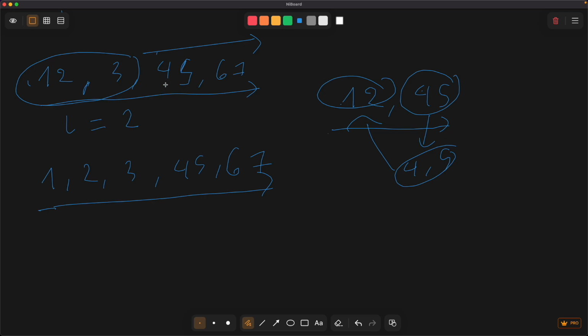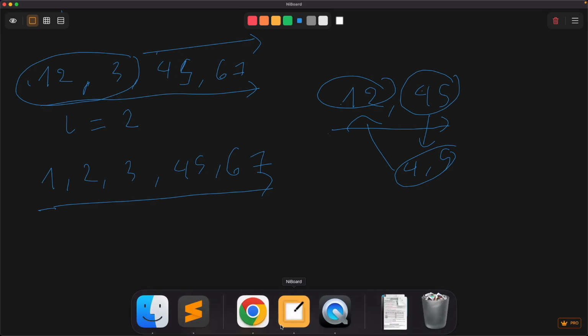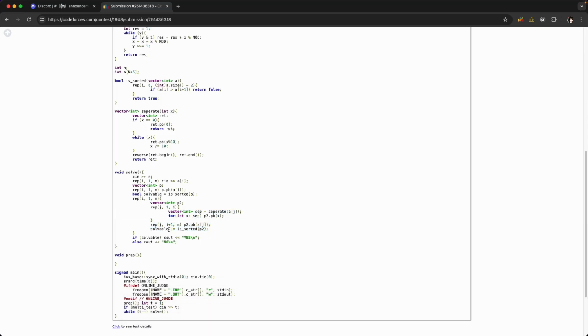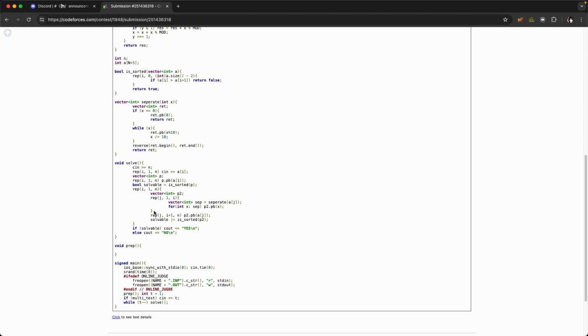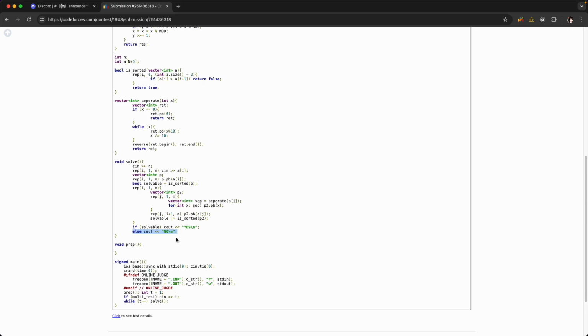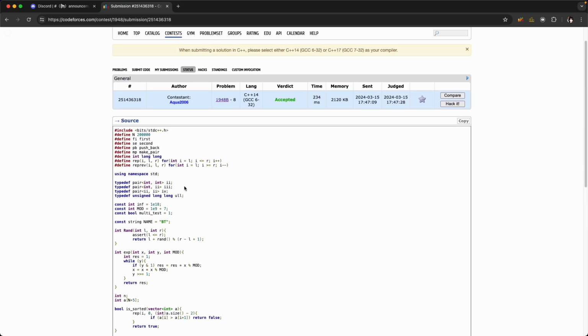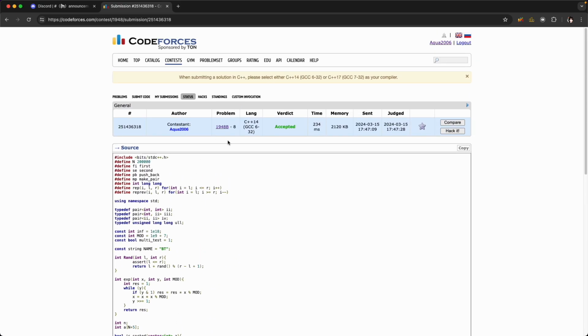So I just put it in the same vector. And I check if this array is sorted. If it's sorted, I print yes, and if not, it's no. So this is the end of the second problem.